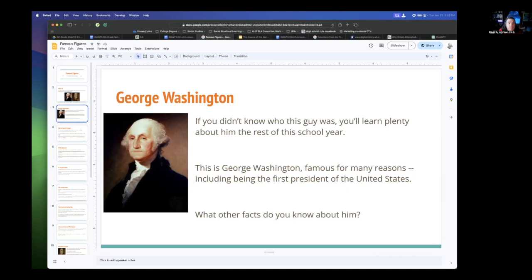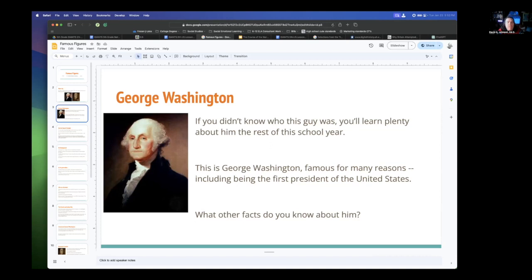So if you say, we're going to make a Pokemon trading card on George Washington or Ben Franklin, you get to choose which one, someone in your room will know what that means, and they'll be able to tell you more than you ever wanted to know about Pokemon trading cards. So, if you don't have any activities that weave some of these folks in, use this as a baseline to teach your kids a little bit about Washington and a little bit about Franklin. And then, as a quick assignment, give them a 3x5 card, and as homework, have them develop a trading card on either Franklin or Washington and just see what comes up.